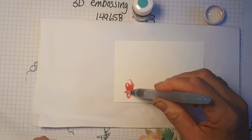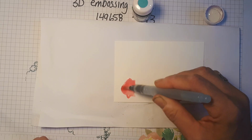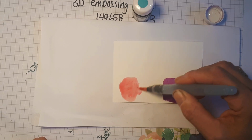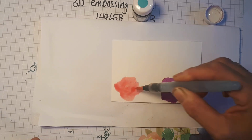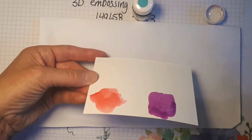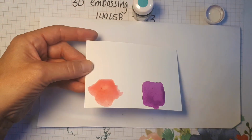And then move it around. See, that's pretty light, so I can always add more. It's easy to add. It's difficult to take away. See, and then you can move, you can manipulate your water so it goes around.